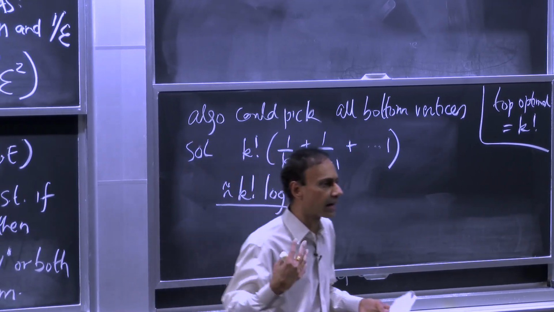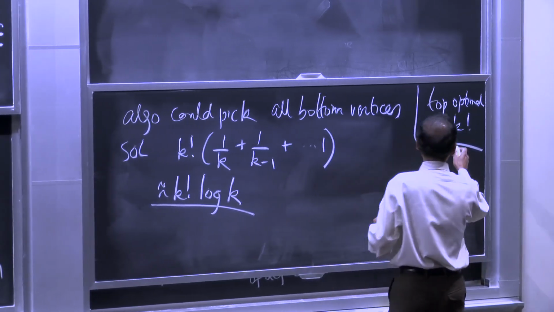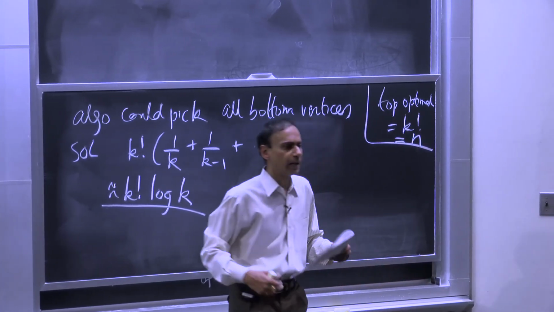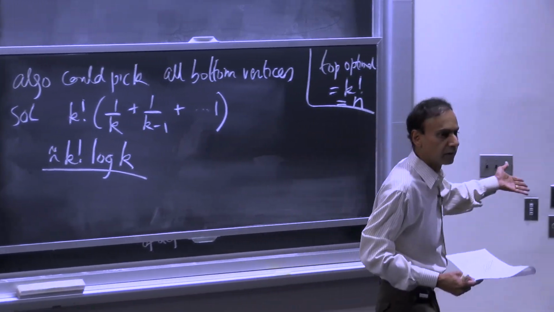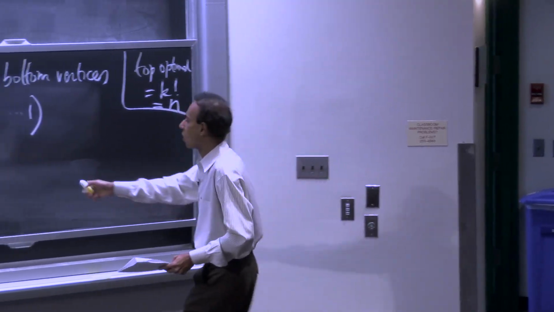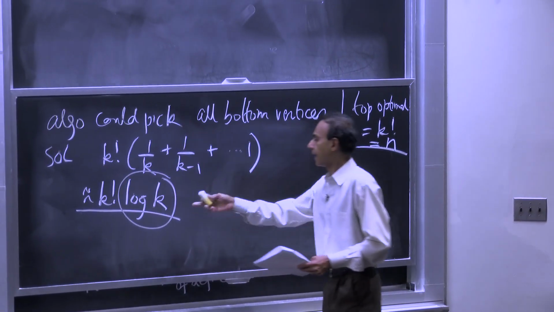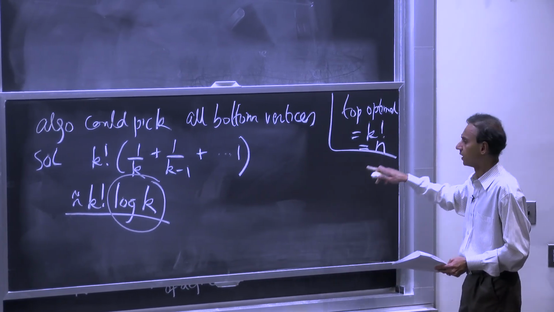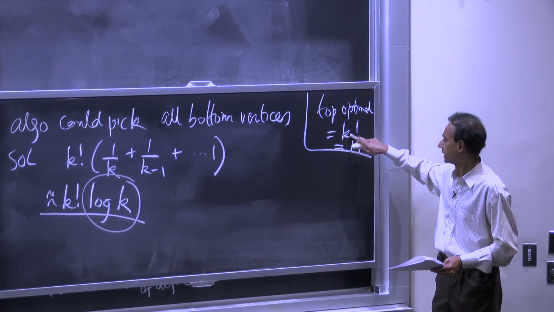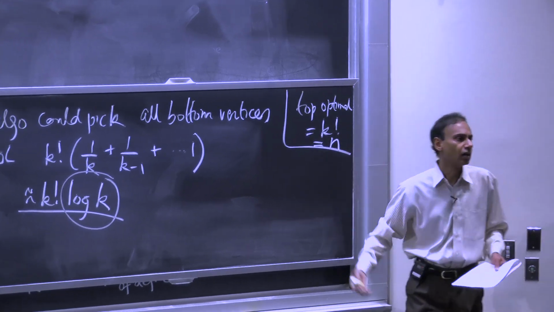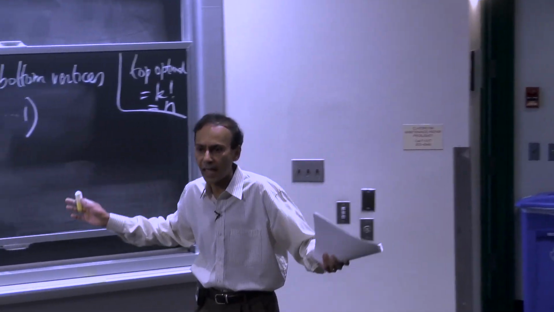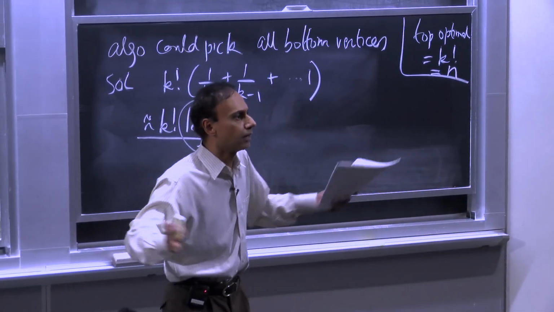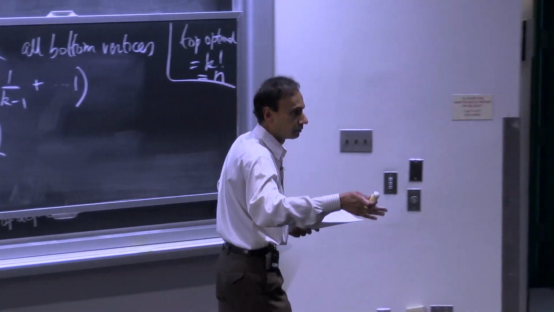I kept saying log n, but that's not completely correct, because if I think of n as being the size of the input, k factorial is n. And so if you see that I have log k here, remember that this is log k, where k factorial equals n. So there's another log factor, roughly speaking. So think of it approximately as a log n approximation, which is pretty good, but it does grow with n. The point is this does grow with n.